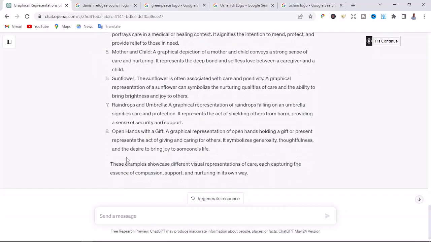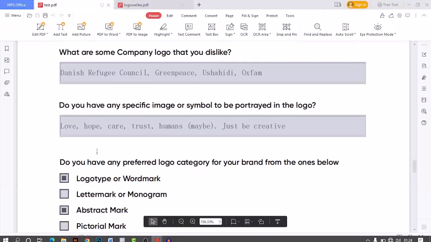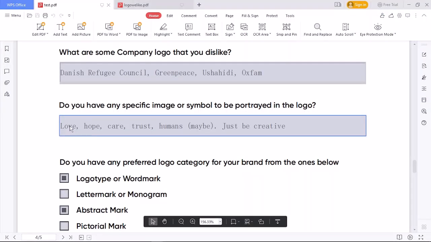Now, you can't incorporate everything. You can't incorporate love, hope, care, trust, humans all at the same time. Sometimes it's very difficult to do. When that happens, this is what you do. If you can incorporate the love, fine. If you can't, try and look for a color that you can use to portray this instead.